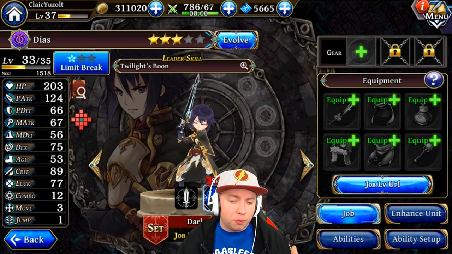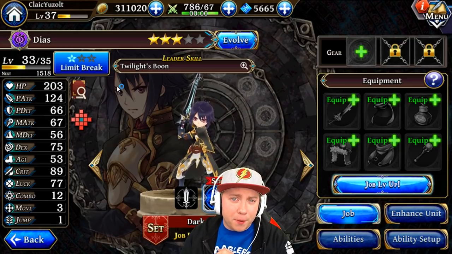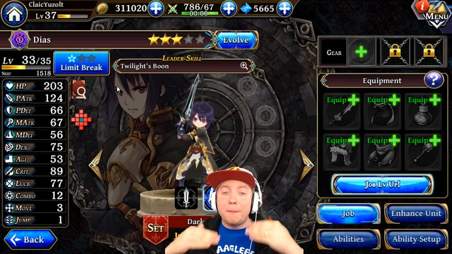To unlock a job, it normally takes, for this one, 5 limit breaks. So I've limit broken 5 times. That allows his combo points to go up, and that's for later on in advanced combat. And then it also allows him to go up an extra level.